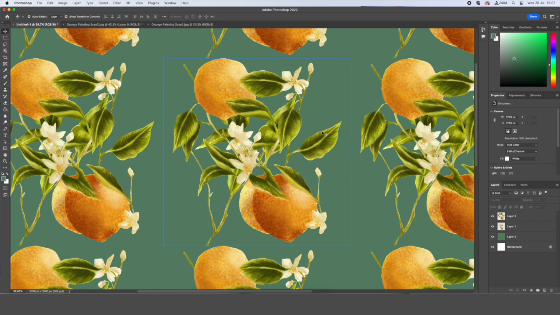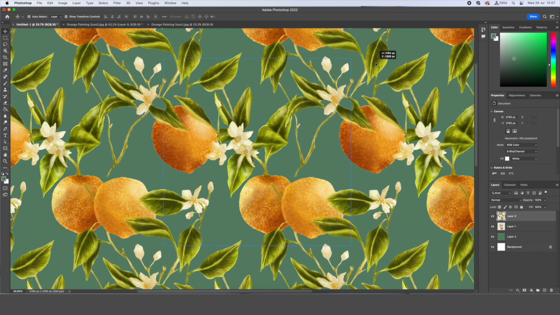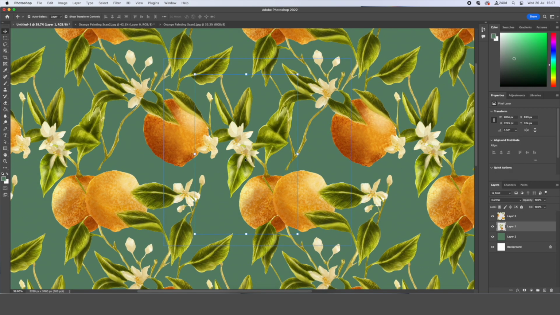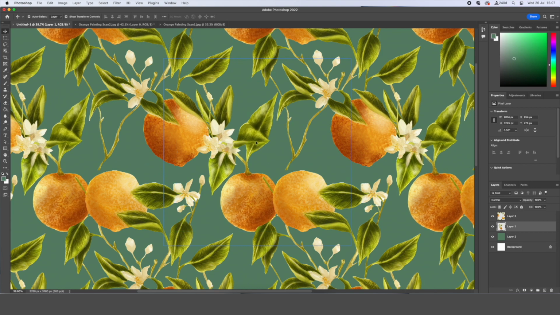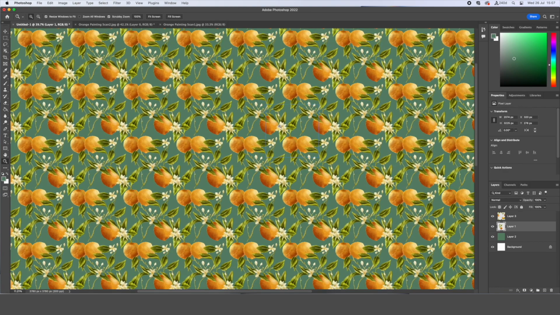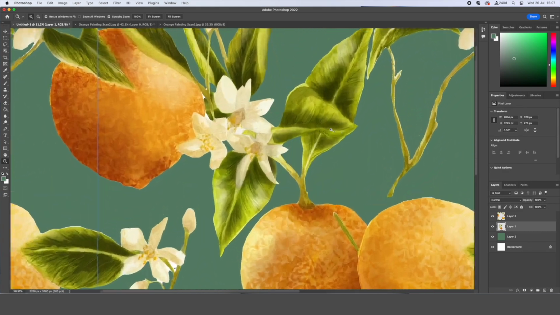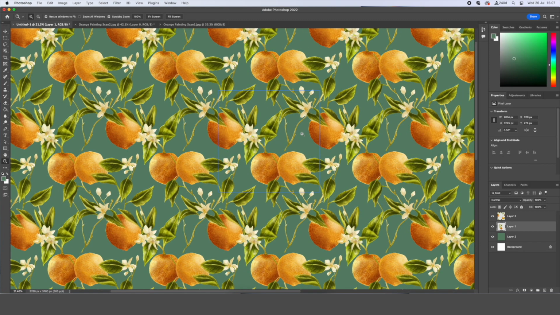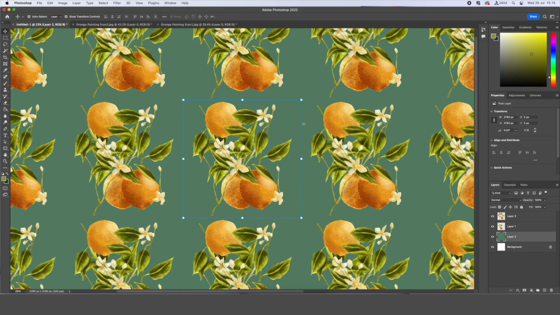From here, it's all about experimentation. We can bring in more elements, duplicate artwork, move things around, and be really playful with the layer modes and see what we can create. You can see when I start to move things around, Photoshop immediately starts adjusting that repeat and bringing those elements into repeat. We can zoom out to see a full length of the repeat and zoom in to see exact details. But from here, it's all about experimentation.